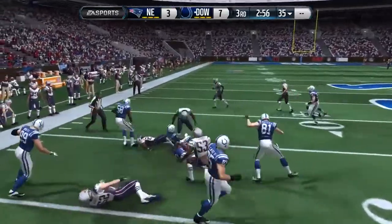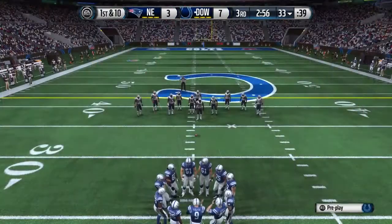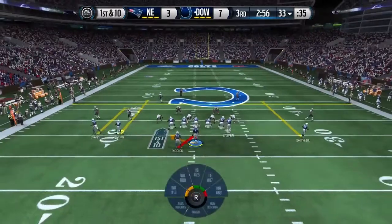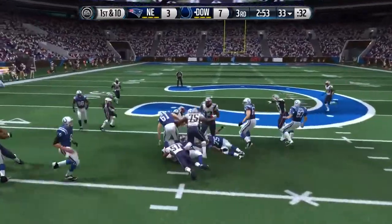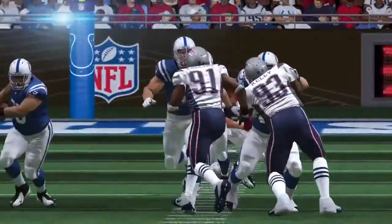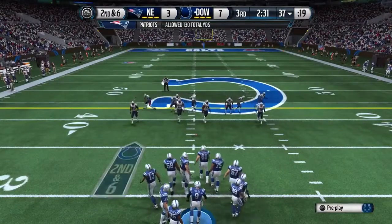Brought down right around the 33-yard line. First down here. Offense lines up here. Foles, handoff, and they tackle him down at the 37-yard line. Power running. A lot of teams in this league don't even do it anymore. This team, they can power it up in there and pick up those tough yards.